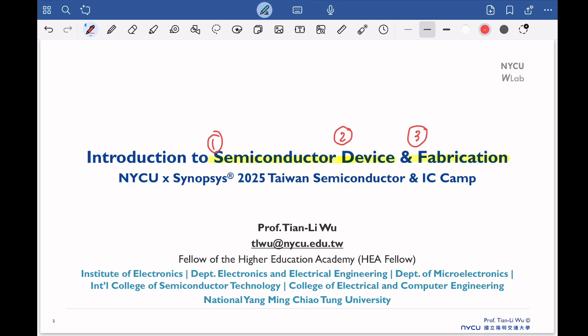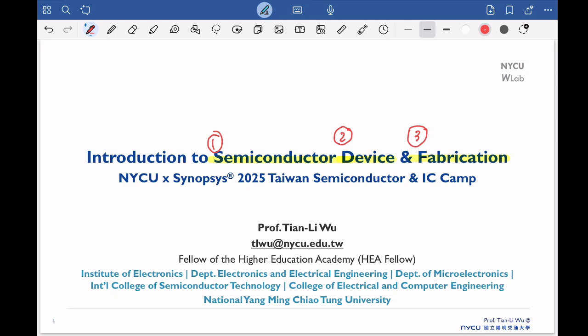To be honest, normally at the university level, these contents covering semiconductor devices and fabrication probably take more than 1 semester to have a comprehensive, systematic introduction. Usually it's combined from 2 courses. We have one course called Semiconductor Physics and Device, and another called Semiconductor Fabrication. So it's not easy to let everyone get a little understanding in the next 2 hours. I will try my best to use the most important concepts and knowledge from these 2 important classes.